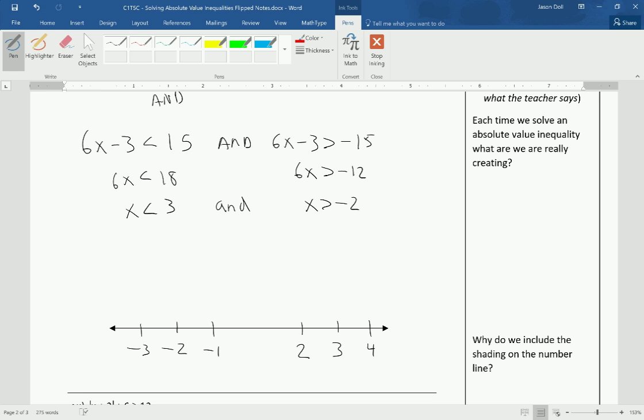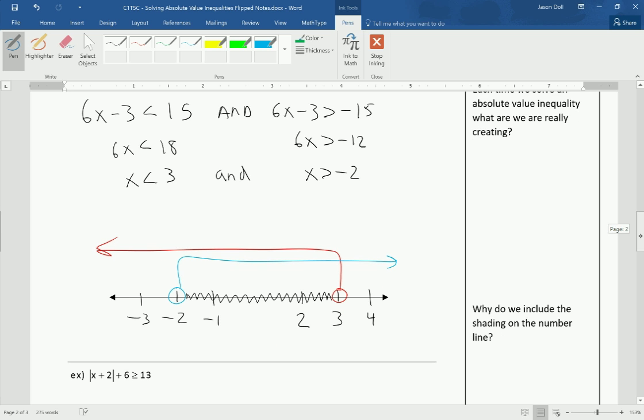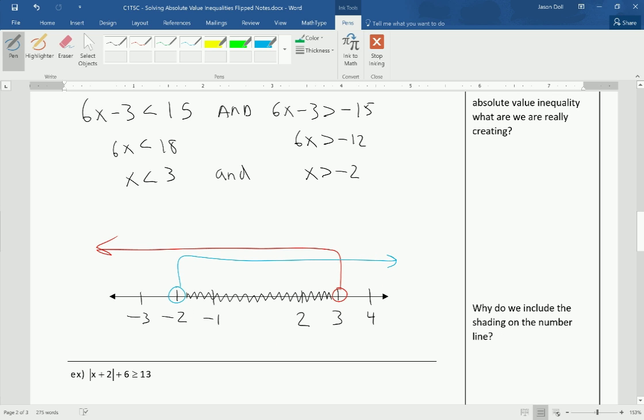All right, let's switch here. I'm going to put an open circle at 3, and I'm less than 3. I'm going to have an open circle at negative 2, and I am greater than negative 2. So where do those graphs overlap each other? Where is there an intersection? Well, there's an intersection right there. All right, so now we're not done. Now we need to turn this into interval notation. We can see our shaded area, our solutions, are starting at negative 2 and going to positive 3.